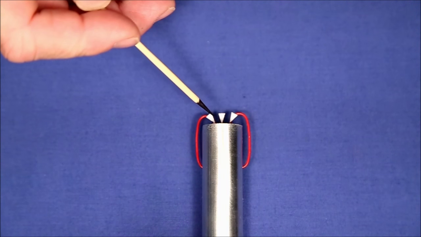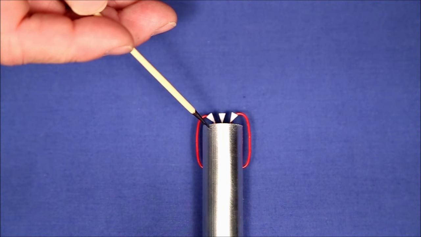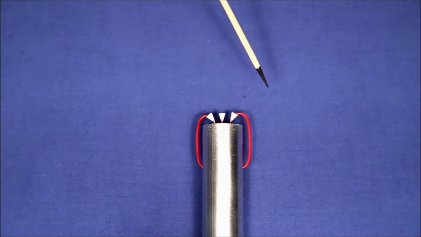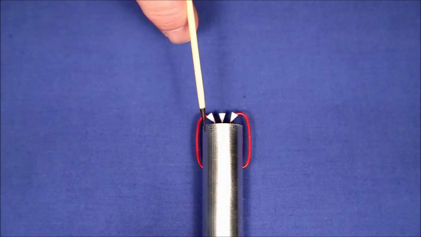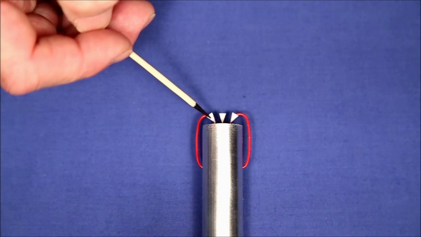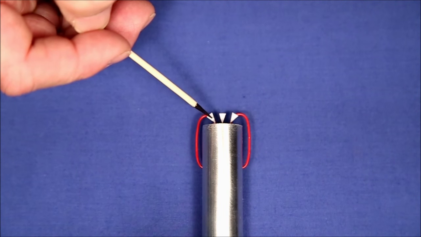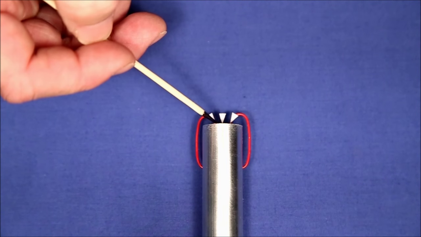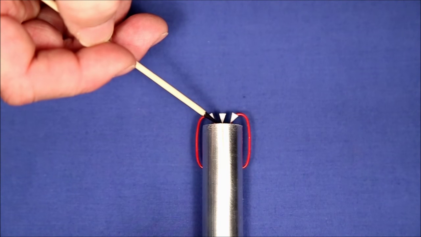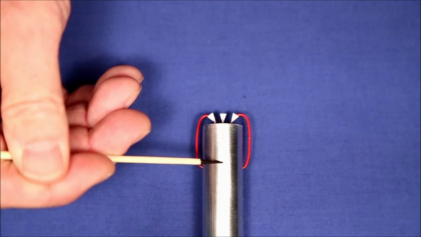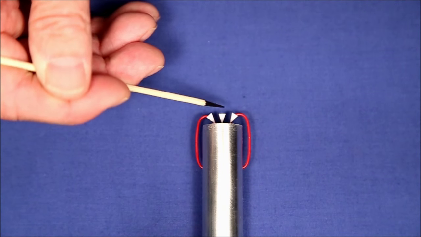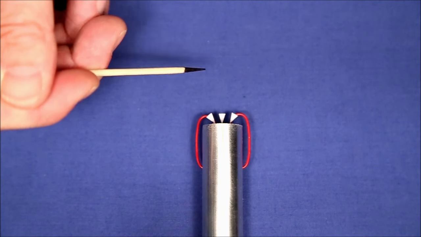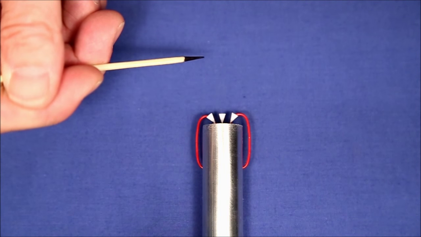Again, because of Lenz's Law, a current will be induced in the conductor, which will create a magnetic field to resist the change in the original magnetic field. In this case, the current will now rotate from right to left around the tube, creating a magnetic field pointing downward, enhancing the magnet's magnetic field, and actually causing an attraction from the tube to the trailing edge of the magnet. So, as it travels down, the front end of the magnet is getting pushed up against. The trailing edge is being pulled upward, so it's a push-pull situation, and that's what causes the magnet to travel so slowly down the conductor.